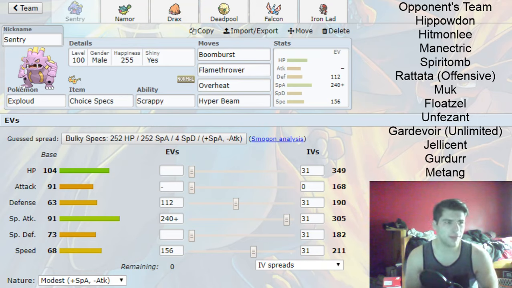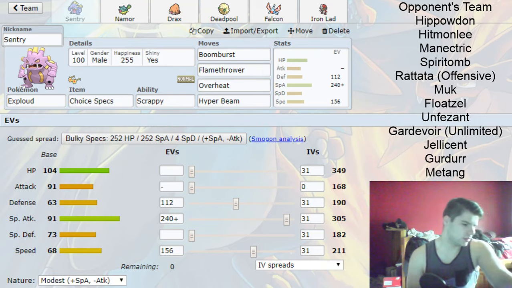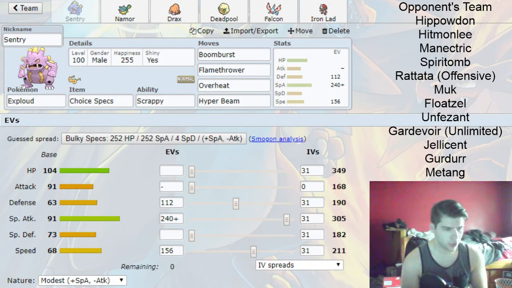So they have the Hippowdon, Hitmonlee, Manectric, Spiritomb, Rattata, which is their offensive Z user, the Muk, Floatzel, Unfezant, Gardevoir, which is their unlimited Z user, Jellicent, Girafarig, and Metang. And I will read off my team for you really quickly once I grab my notes. This is it. So I have the Tyrantrum, which is my offensive Z user, Exploud, Piloswine, Quillfish, Kadabra, Masquerain, Omastar, Whimsicott, which is my unlimited Z user, Garbodor, Shuckle, Pawniard, and Combusken.